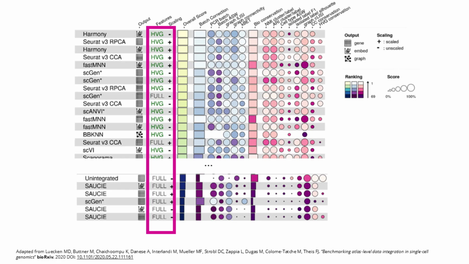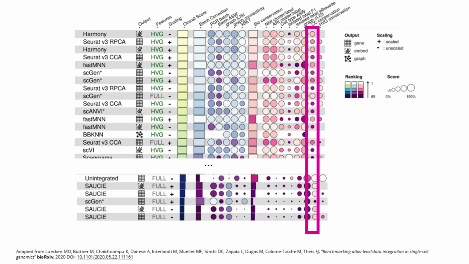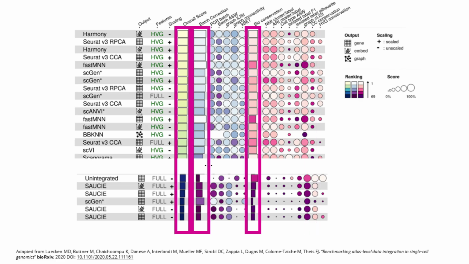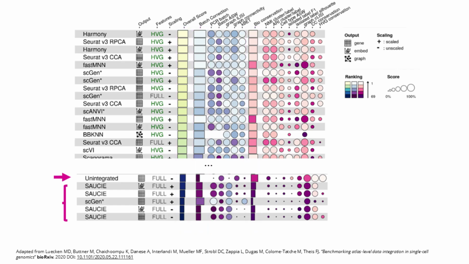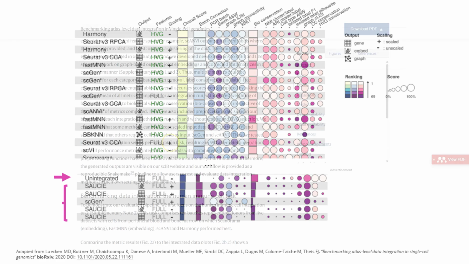of the top scorers. If our dataset has any particularities, for example, if we have particular interest in cell cycle conservation, then we might want to check out the particular score for that metric. But otherwise, you can focus on the overall score as well as the scores for batch correction and bioconservation. Interestingly, for this task, some methods perform even worse than not doing anything at all. That's why it's important to choose your integration method carefully.